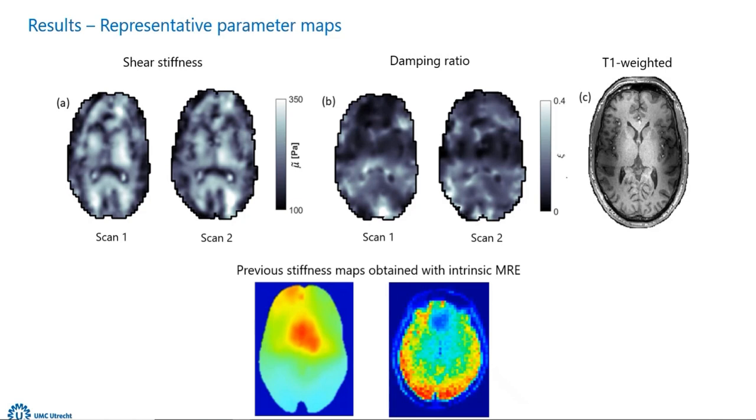We also see that particularly in the shear stiffness, so both these bottom ones are shear stiffness maps, so you can only compare to the left-hand side. We see a lot of structure, but we see less structure in the damping ratio maps. It's more ambiguous and a little bit less symmetric. And you also see these bright valued areas here, these artifacts, which is what I referred to before as these fluid flow artifacts that arise.